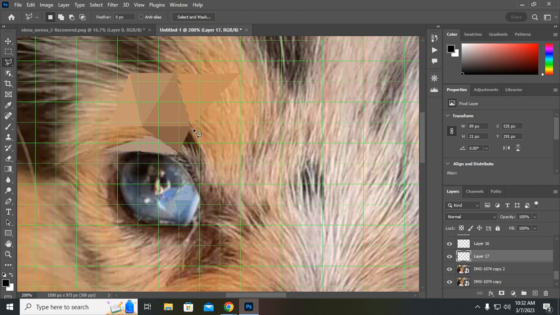So like this area right here looks pretty nice. I mean, it makes sense together. And again, I'm going to try to make this into a triangle, and I might even overlap. Let's see what happens if I overlap it a bit.